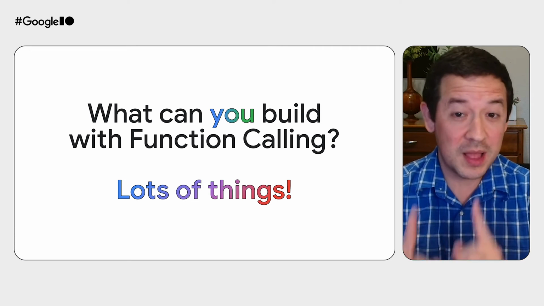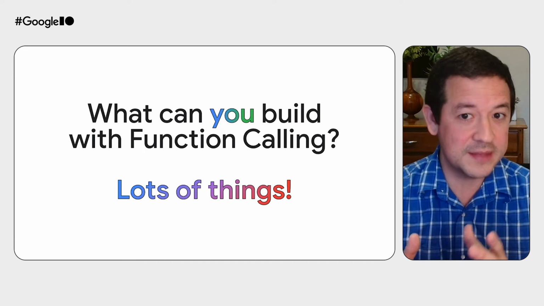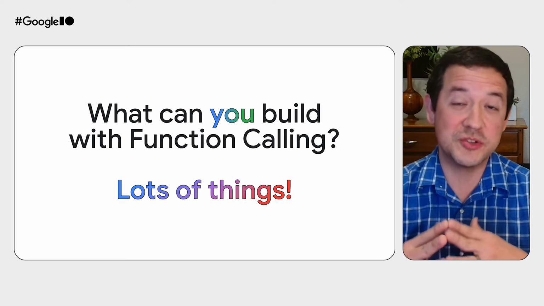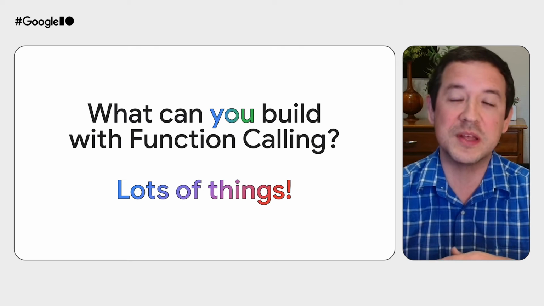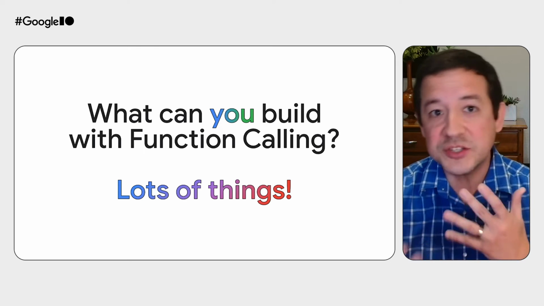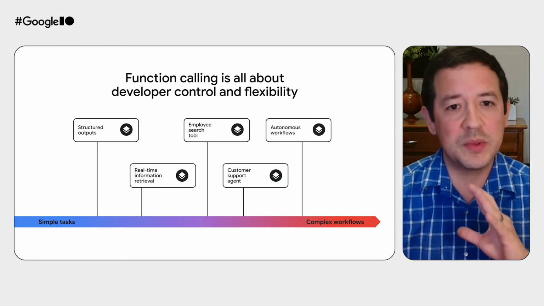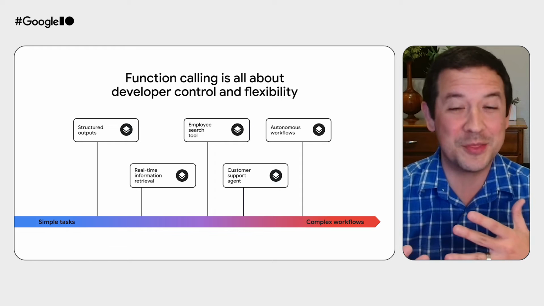We've been working with lots and lots of developers and customers, and they've told us that function calling gives them the flexibility to create a wide range of applications, from extracting parameters out of unstructured text to more complex workflows that perform autonomous or agent-like tasks. Let's talk through different types of tasks that we would normally build with lots of custom logic and glue code just to make everything work.